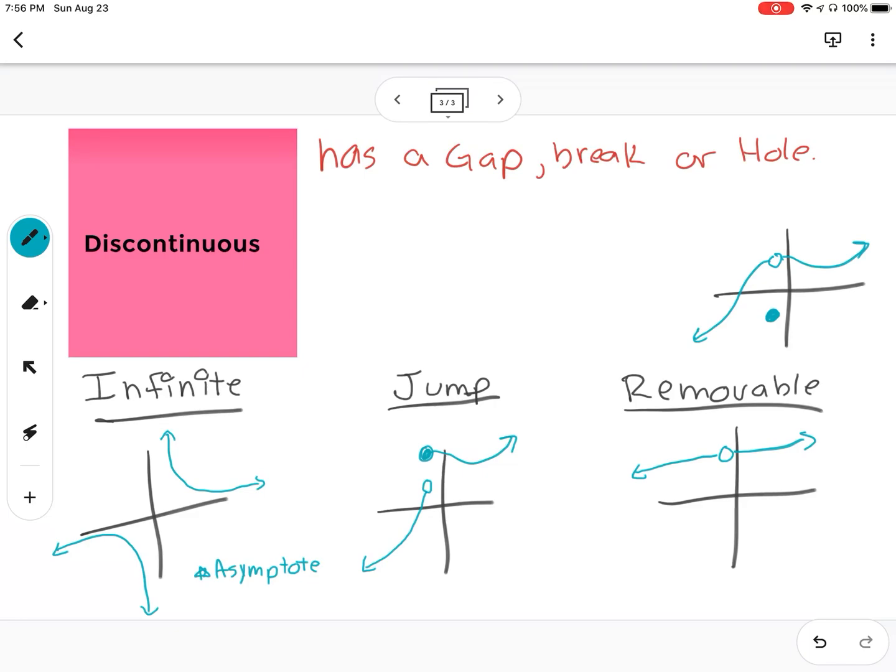Jump is where the line's broken in 2 and you've got dots in the middle there. Infinite is where the gap is, you have these arrows. It's a jump where the gap has the points on it there. And that's it. It's not too hard of a concept.